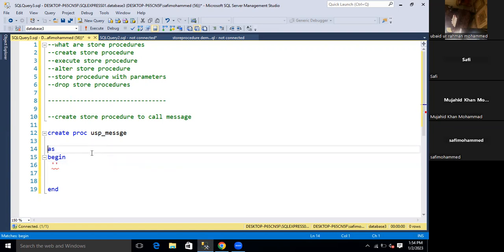Create procedure, message, begin and end.